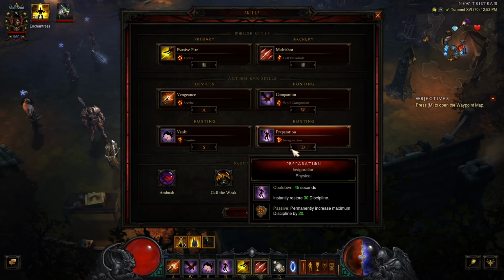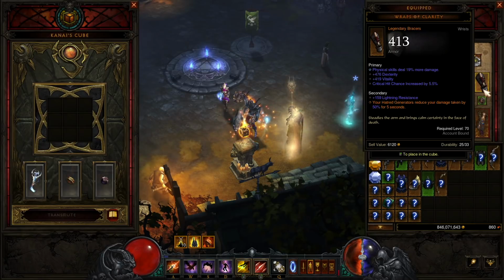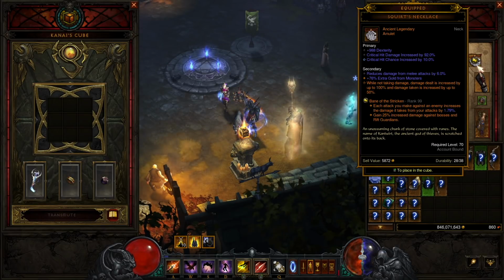Now what I would say is, personally, I would be guided by the gear that I get. On your bracers, it's quite easy to get bracers, they're quite cheap to roll at Kadala, so I would say probably Amulet is the way to go.